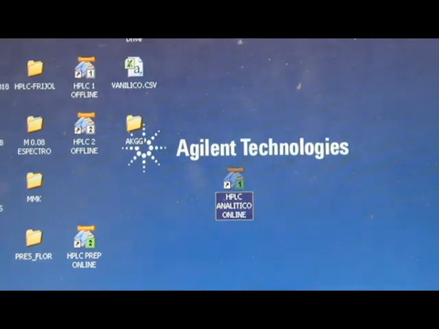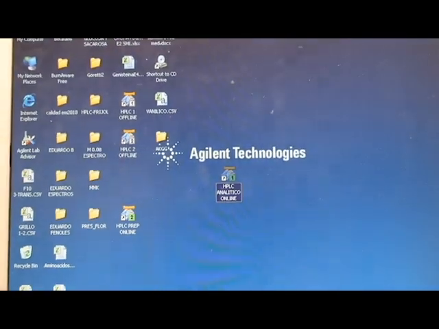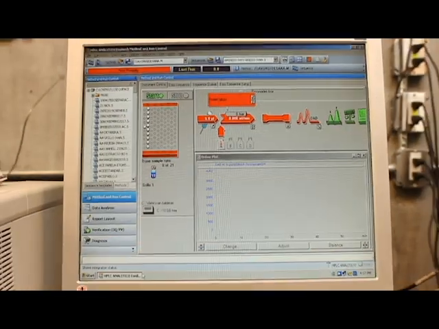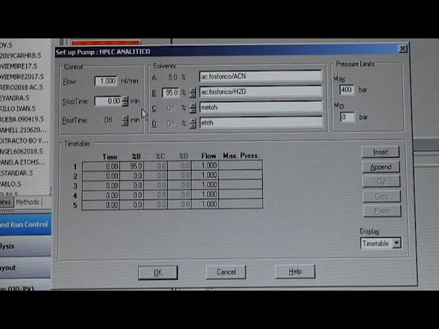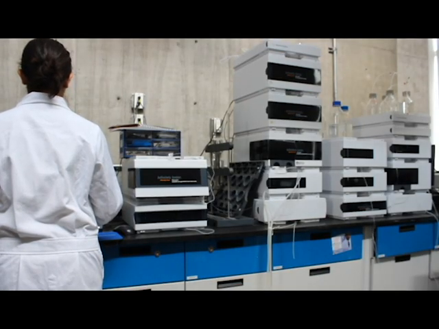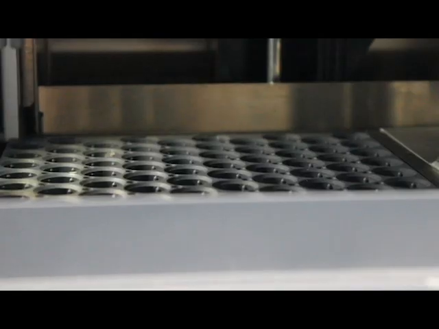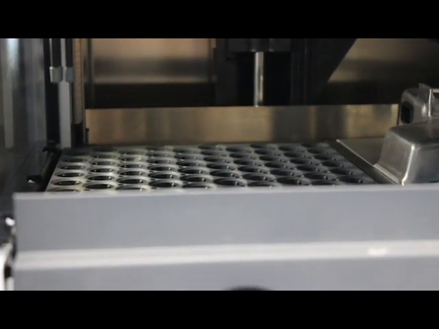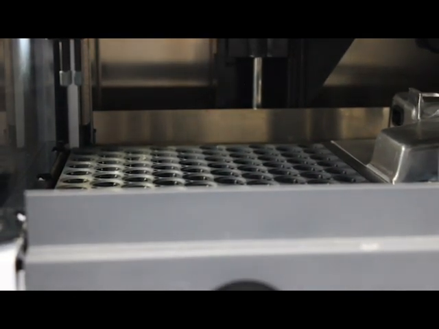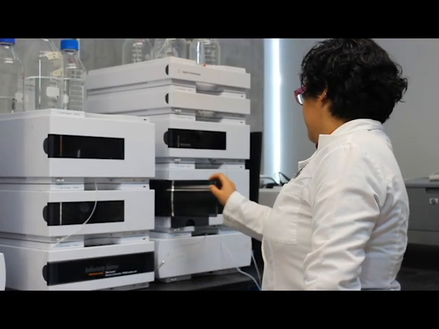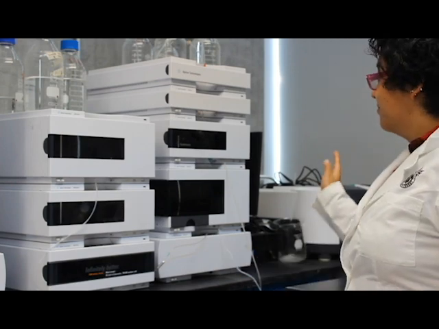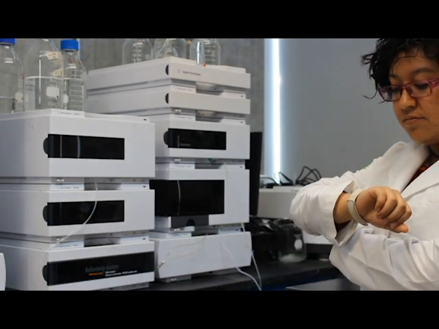With all the materials prepared, we are now ready to create a program for our method. The Agilent software for the system is quite friendly. We pick the injection volume and the flux over time periods of each pump to create a concentration gradient. The software informs us that HPLC is ready to go. In the autosampler, a needle pierces the cover of the vials, takes a teeny tiny sample, and the magic starts. Now, it is time to let the HPLC system do its job. We go away and wait.